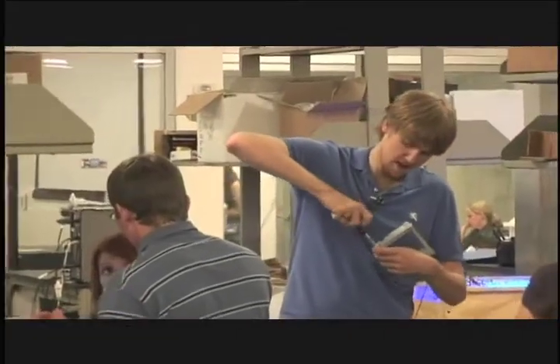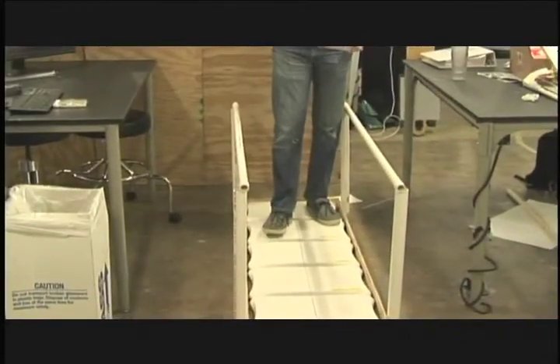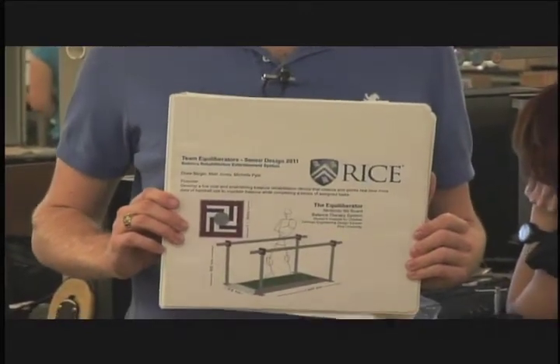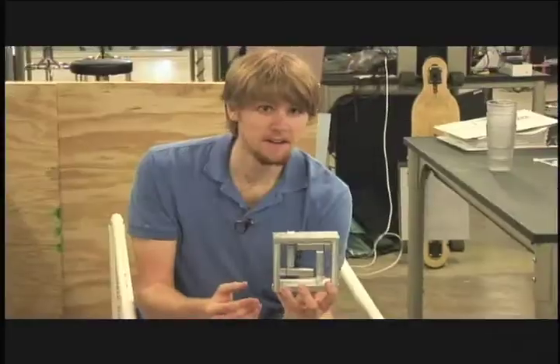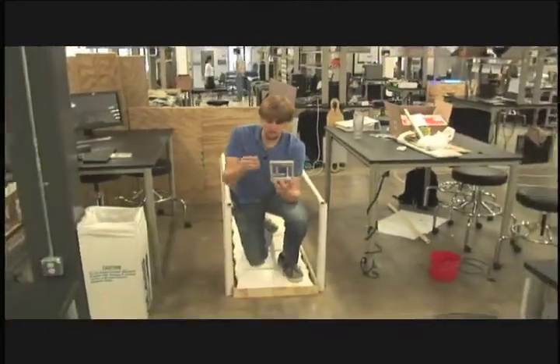We are Team Equal Liberator. We're building a balanced therapy entertainment system for children with cerebral palsy. Children with this condition can have disordered balance, but they can improve with practice. We're providing a fun, exciting way for them to practice their balance by creating an array of Wii boards on which the child stands while they interact with a video game. On either side of the Wii boards are handrails instrumented so we can tell if the child touches them and how hard. The game provides a disincentive for the child to rely on the handrails for balance.